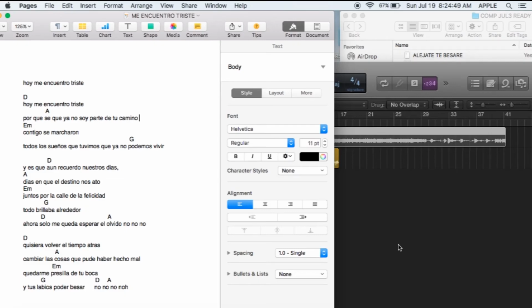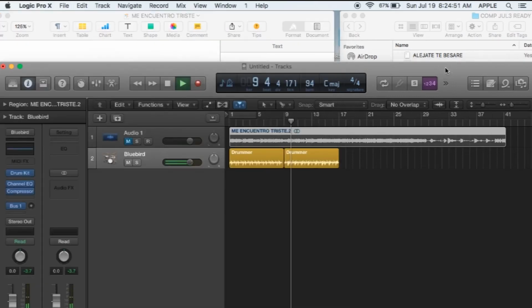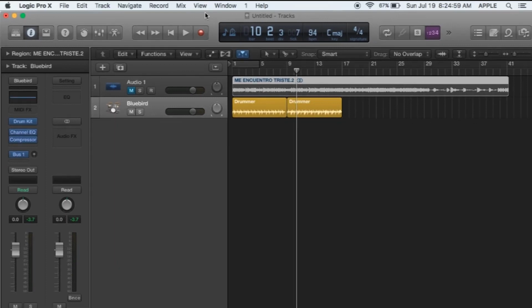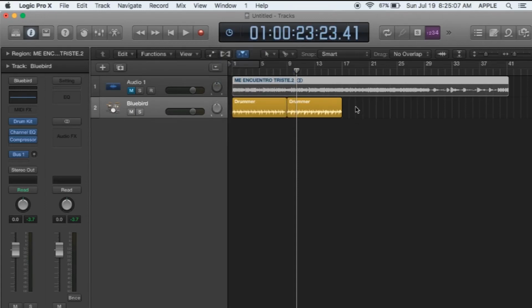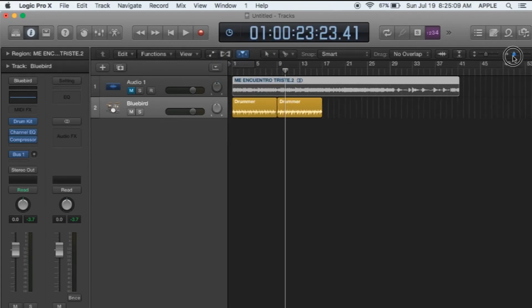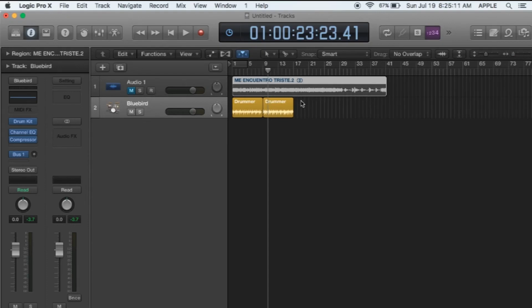And then after doing that, you kind of get a feeling if that's the tempo that you want, okay? So in my case, I did, and I say, okay, I like it. So what I do next is put over here the time, because I want to make sure how long my song will last. Usually I like to put these drums up to 3 minutes and 30 seconds. So I copy paste.